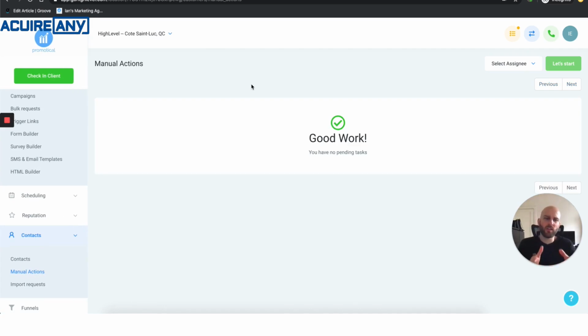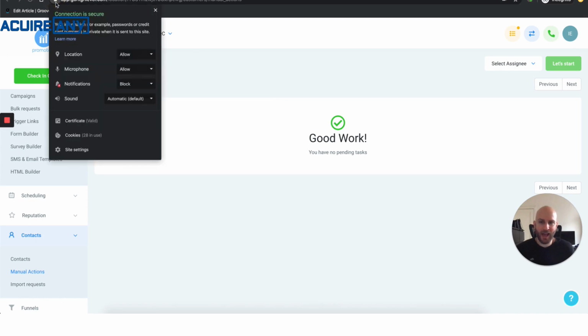So there were a few things that went on there, so I just want to quickly go over it. As you guys saw, right when I clicked let's start, the web app, this application that I'm screen sharing, made the call. And you saw that in my Google Chrome I got a notification that popped up on the left-hand side here, and it asked me if I wanted to allow use of the microphone and sound, and I clicked allow, right?